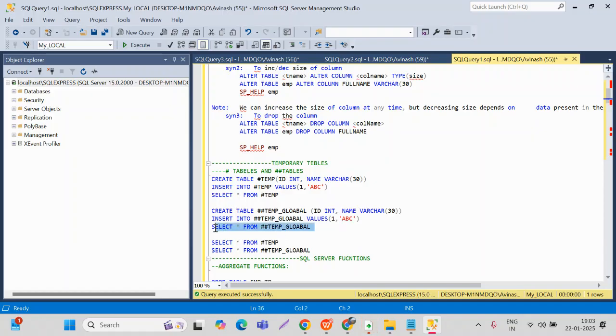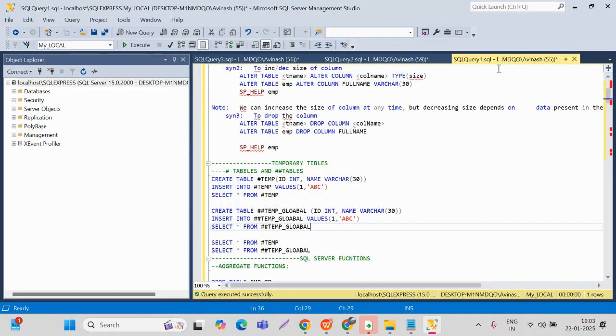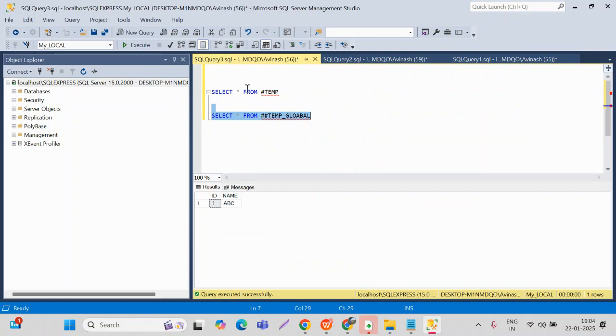When you create a global temporary table, you are able to access it in this session as well as in other sessions, other new windows also, until you close the session which was used to create the global temporary table. I mean to say, this is the session that I used to create the global temporary table, so till this session is open, I am able to access it in the other sessions.